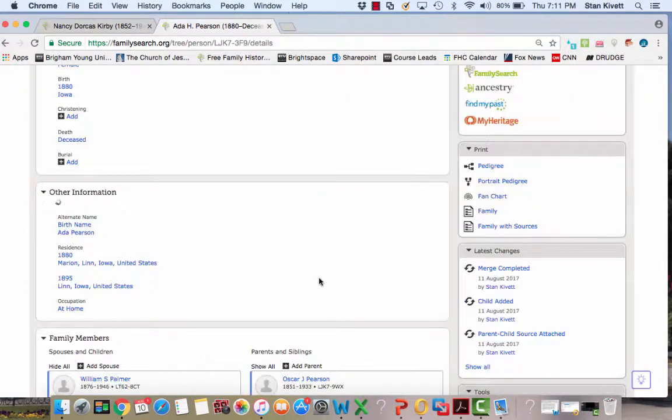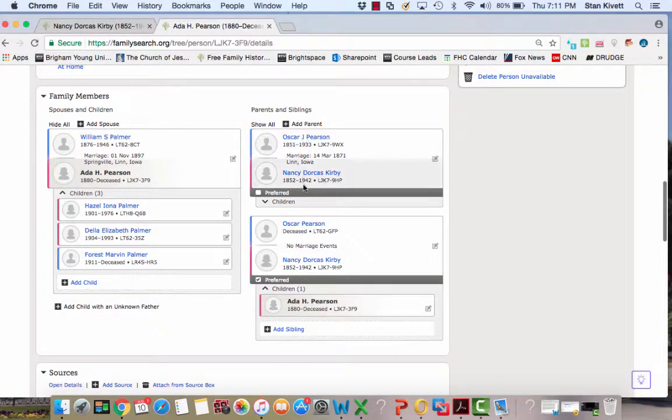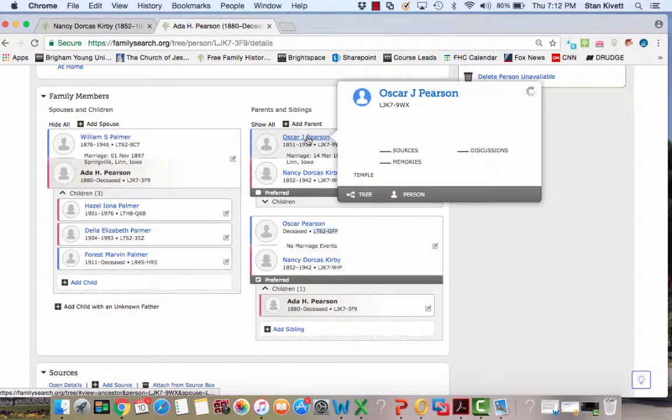So Ada now has her parents of Oscar and Nancy, but you notice that she's got 2 sets of parents. So what I want to do now is highlight Oscar's number and copy it. And then I want to go up to Oscar and open him.